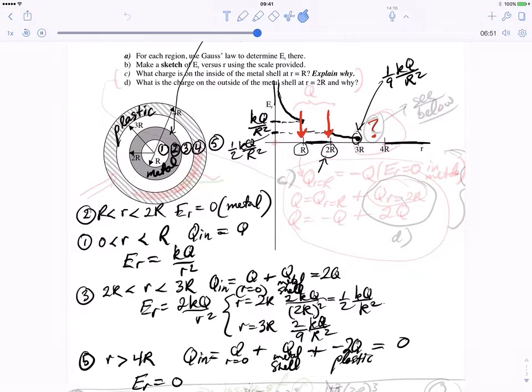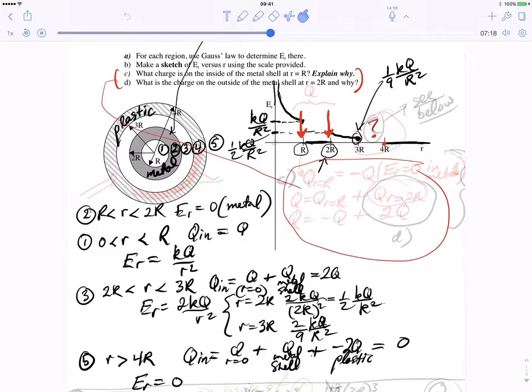By the way, that's problem C and D. So I'm going to do that here where I have some room. Because there's negative 2q there, I know the field is just going to decrease to 0. So in the plastic shell, the details of how it happens, we're going to work that out in a moment. But I know I'm not going to go negative, so I'm going to use this space below the graph here to actually work out C and D.